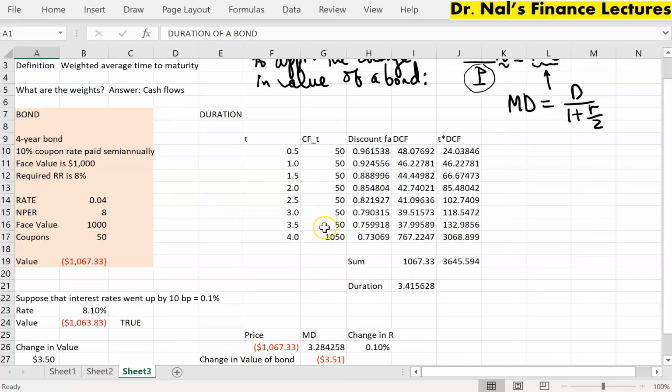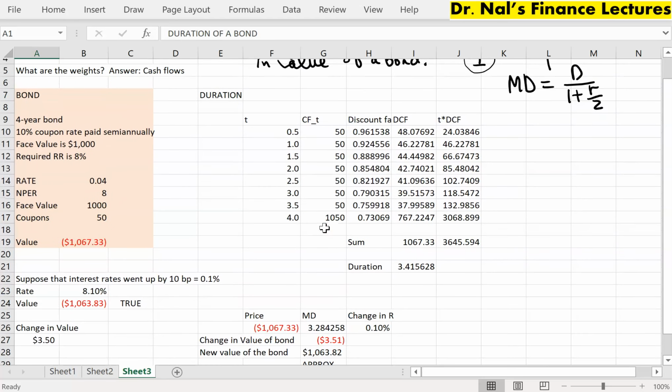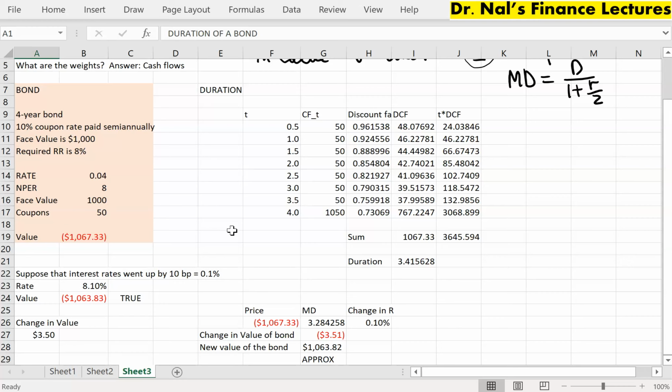But based on what we did so far, we learned how to calculate the interest rate sensitivity of bond values. Bonds are very sensitive to changes in interest rates, and we are able to follow that using this duration approximation formula. Now, in the next example, we will construct a portfolio consisting of a bunch of bonds, and by changing the interest rate, we will be able to find the updated value of the whole portfolio. So looking forward to seeing you guys in that lecture.